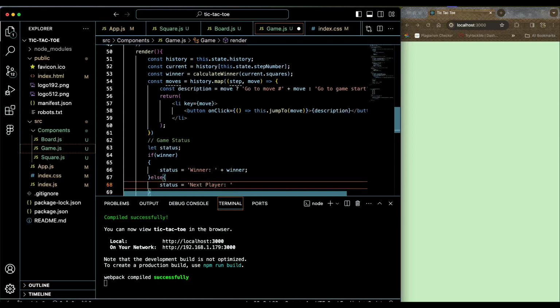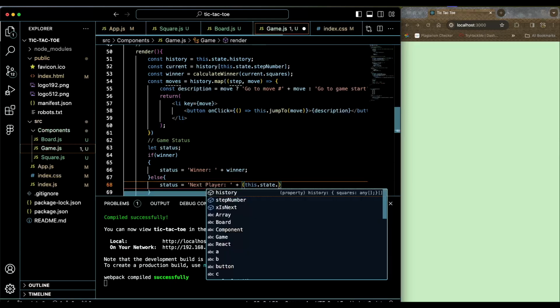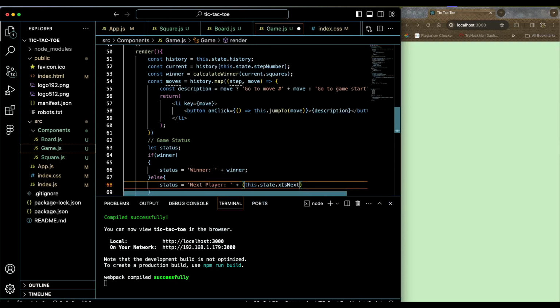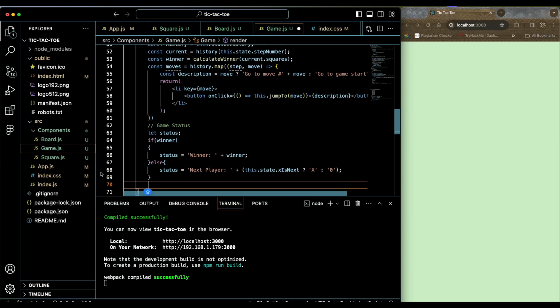And then we say which player's move is next. So it's gonna be this.state.xIsNext, and then we say which is it? Is it an X or an O? Okay, this looks right.